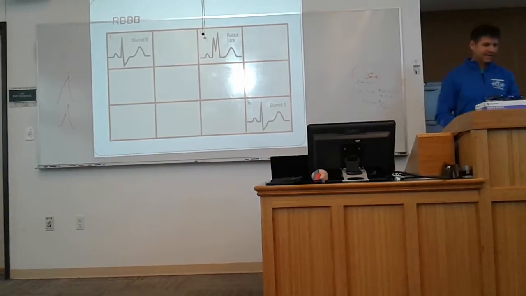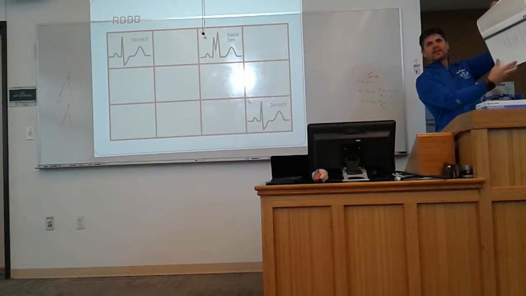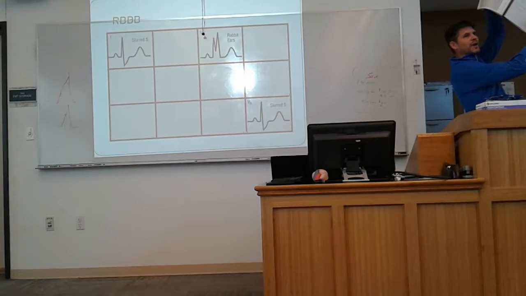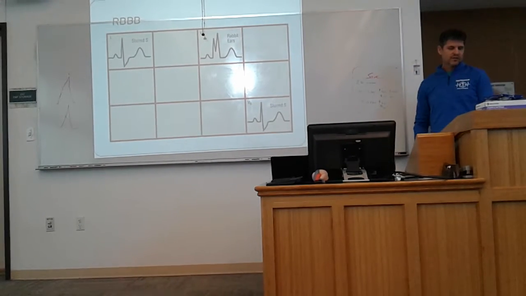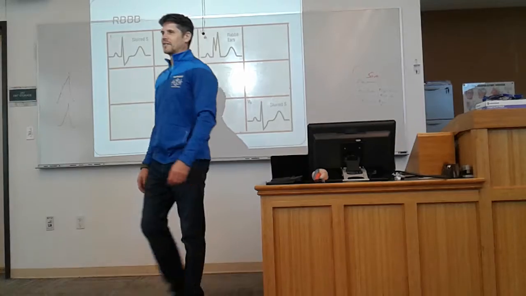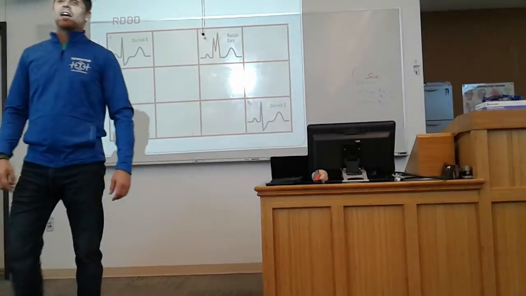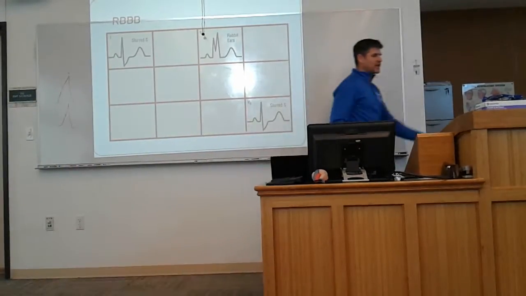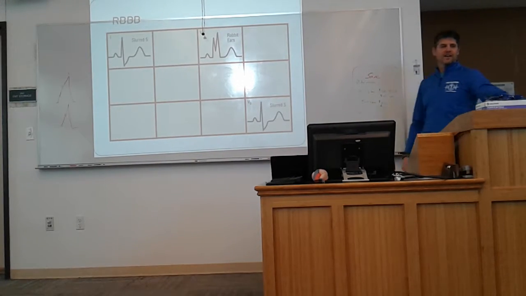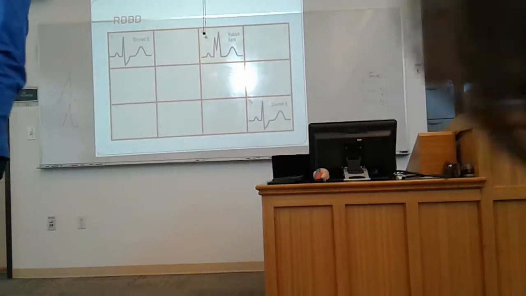In your packets, the printer screwed up and just didn't make the bundle branch part blue, so you have to find it. It's after the axis, and after the axis 12 leads. That's the last axis 12 lead that I'm showing you right there. This paper that has writing on it starts the bundle branch block section. It's before MIs and after axis. You should have a page that at the top says bundle branch blocks.